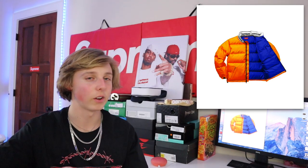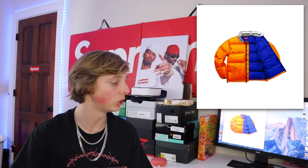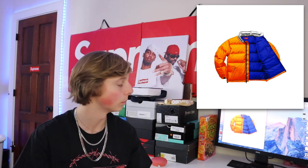The next leak is this jacket right here, and I'm a big fan of this one too. I really see Supreme bringing out the heat this season. On the inside of the collar it's like reflective — or silver — and says 'Supreme.' On the outside you've got orange, and on the inside you've got blue. I think they just killed this design. The orange, silver, and blue go together really well, and this jacket is definitely a cop for me.